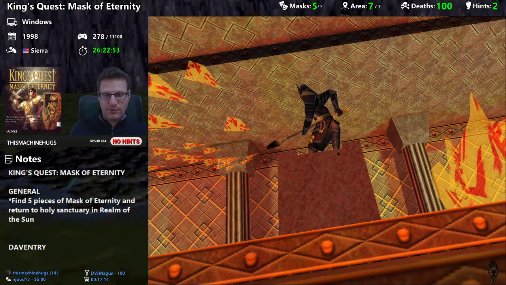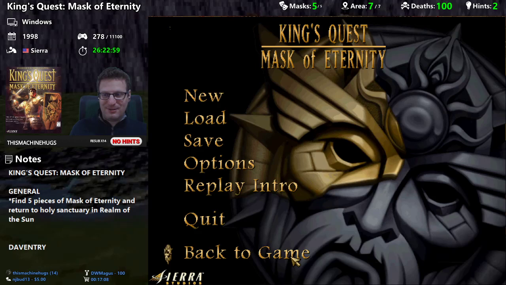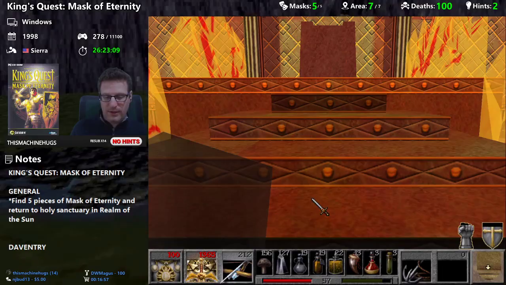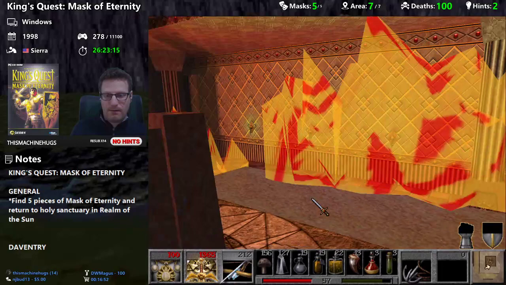Oh, dude. He took away half our life and I didn't even get a chance to do anything. That wasn't even a fighting sequence. Damn. Alright. Let's do a quick save here. So I guess take this and get up to full health. Alright, where the hell is he? Can we just put the mask back there?